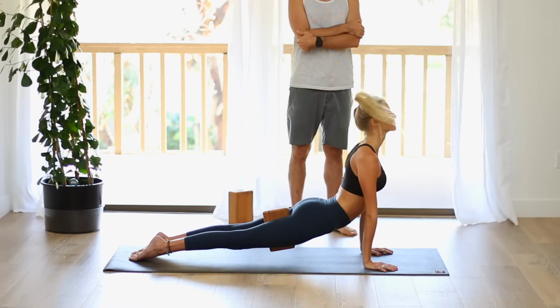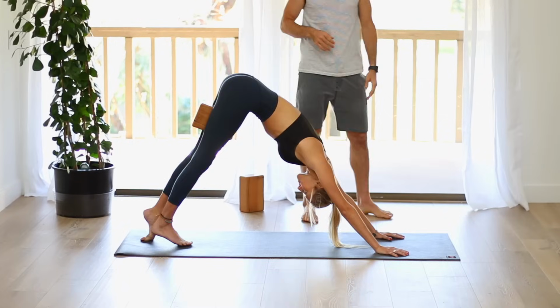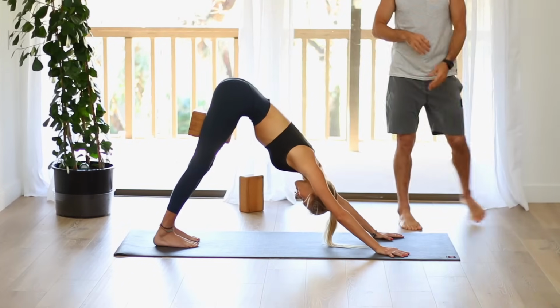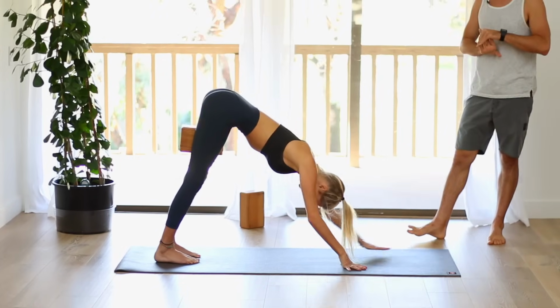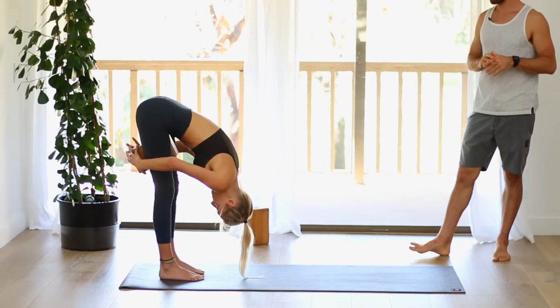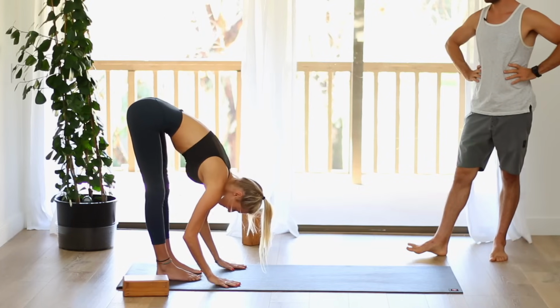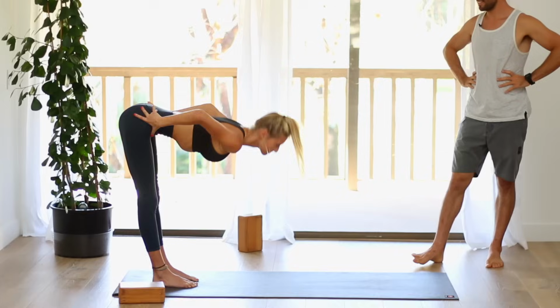Inhale, come up. And exhale, stretch back to down dog. All right, then walk your hands one handprint at a time all the way back to your feet. Move the block out to the side. Bring your hands onto your hips and come up to stand.